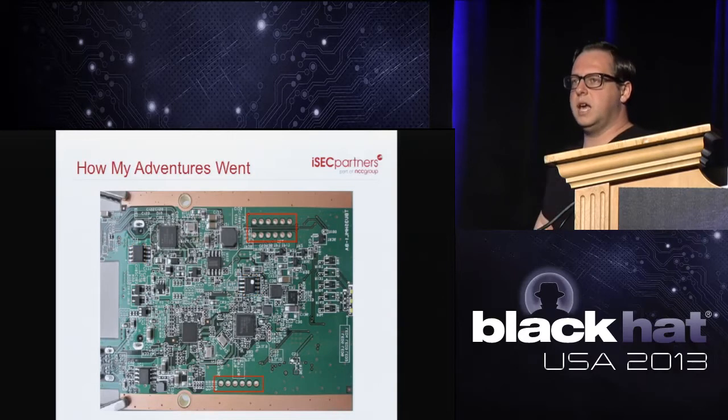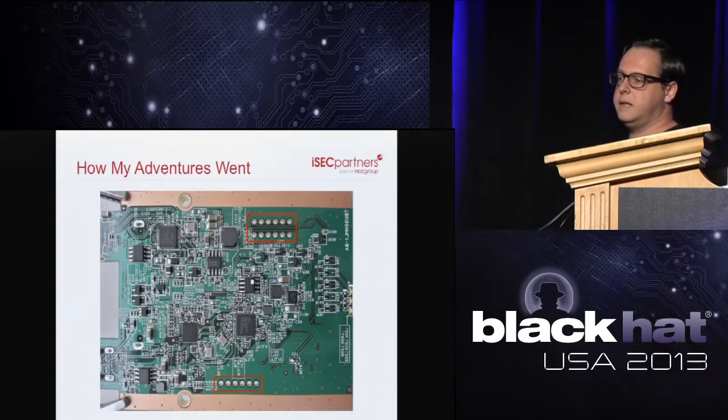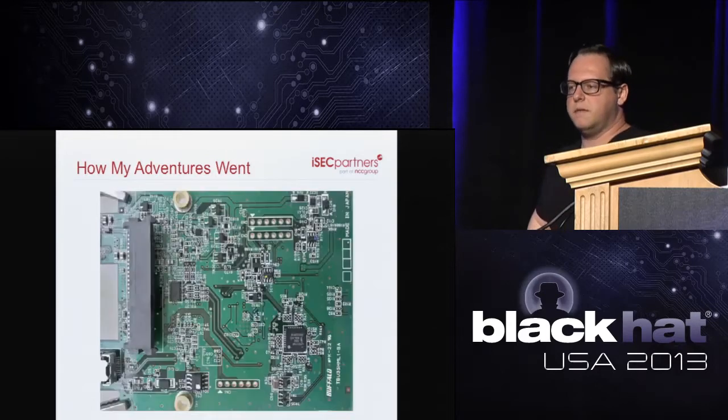Also, we have some interesting header rows set up here. So these might be interesting. These may be JTAG headers. I think it'd be really crazy if there was a root shell on a hard drive. Probably not the case, but you never know. So we'll keep those in our back pocket and continue on.